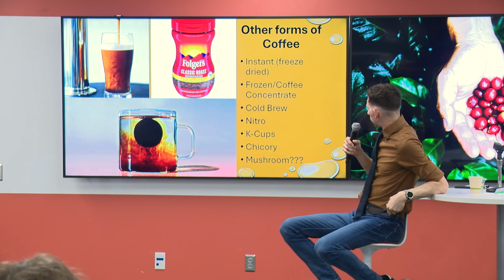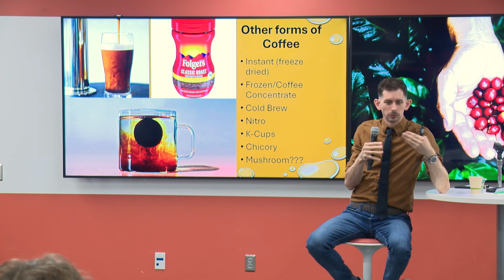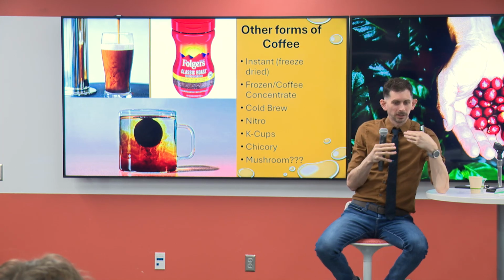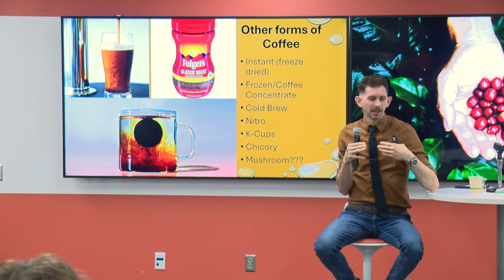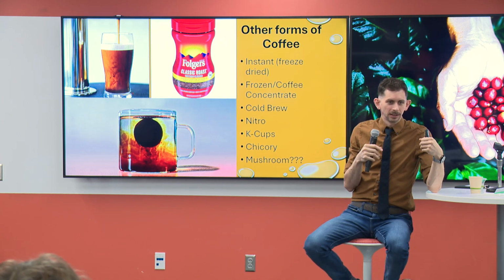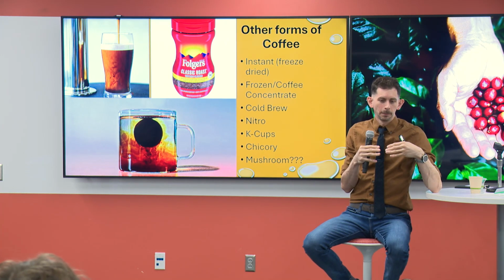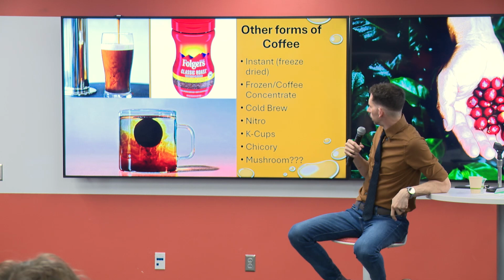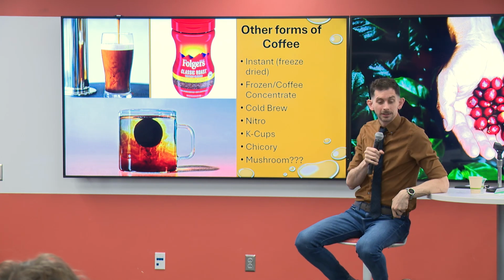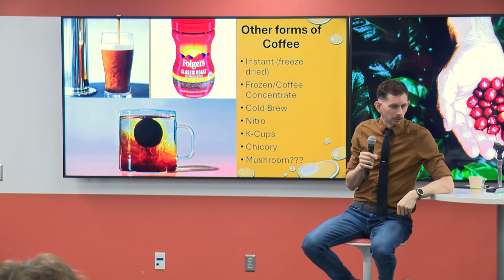And then mushroom coffee has been popping up lately, right? I've seen the ads for these blends of mushrooms. I think that's marketed more as a health product, as opposed to a way to get your caffeine. There's still a little bit of caffeine in it, but much less compared to coffee. But they're marketing other health benefits as an alternative to that. I haven't tried them, but for all these things, that's what I'm seeing as the new coffee trend coming up that's not really coffee.